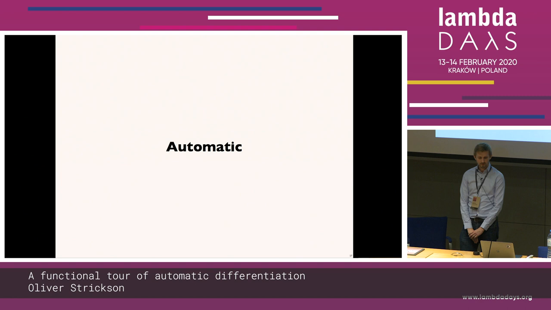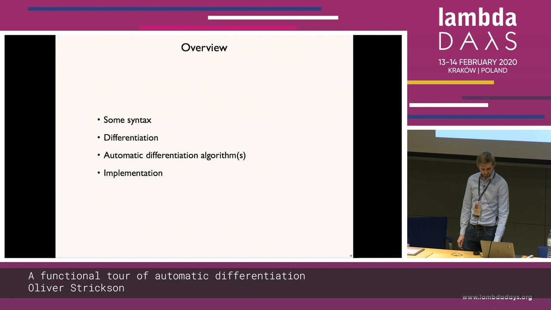So really, the flavor of this talk is, let's have a go at implementing something that's quickly becoming a core bit of programming language infrastructure. That you probably won't have to implement yourself, but at least in the ML and probabilistic programming world, it's quickly becoming quite important. So by way of an overview of the talk, just in case you're not familiar with Racket, I'm going to introduce a couple of bits of Scheme syntax on a couple of slides. Then I'm going to recap differentiation. I mean, that's what it's all about after all. Then I'll quickly go through what the automatic differentiation algorithm is. And then finally, we'll look at the implementation.